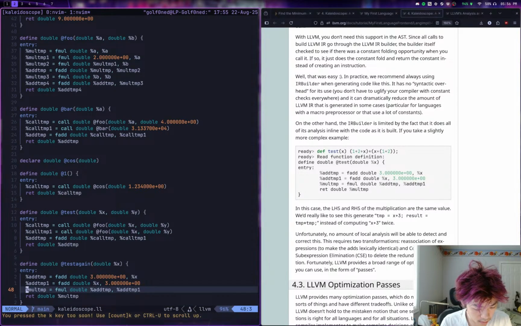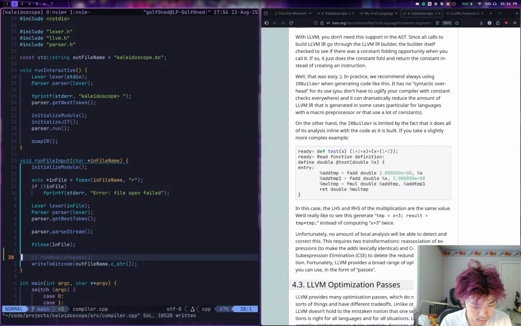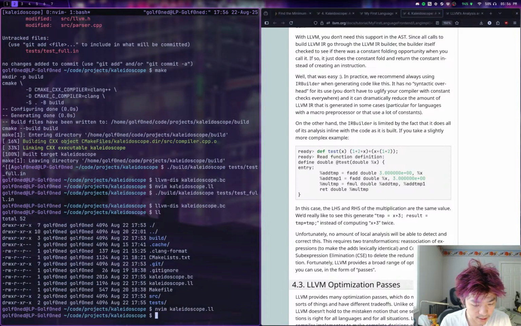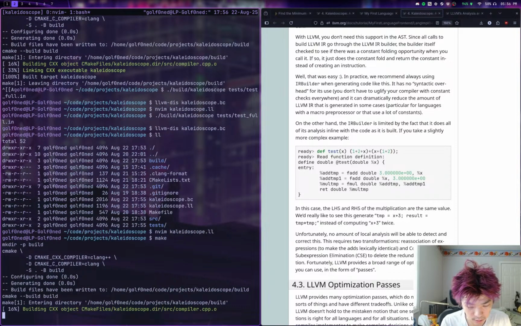And yeah, there we go. So then if we run module passes and then rebuild, and that should collapse, surely.